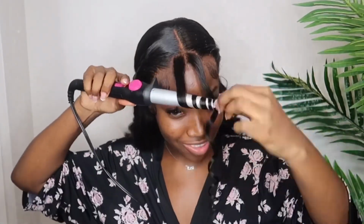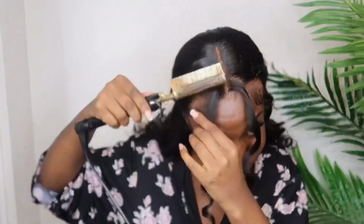Okay, so this is almost done, but I did go back in and redid my two side hairs so the curls can match, and I'm basically done with the look. All right, y'all, so this is the final look of how everything turned out. It honestly turned out exactly how I wanted it to turn out. And you guys, these baby hairs though, using, not the hot comb, but that small, I think it's a 1-inch curling iron or whatever, using that definitely makes a huge difference in you actually achieving these types of loose baby hairs and stuff like that.